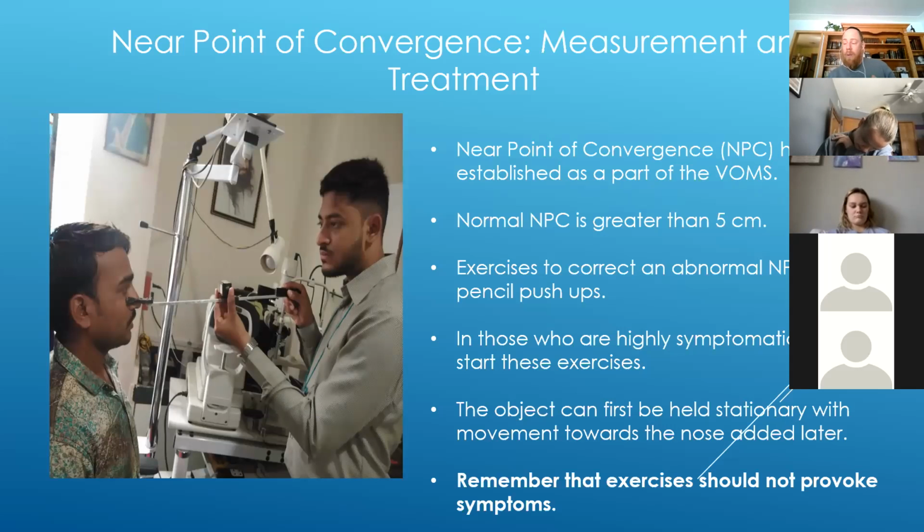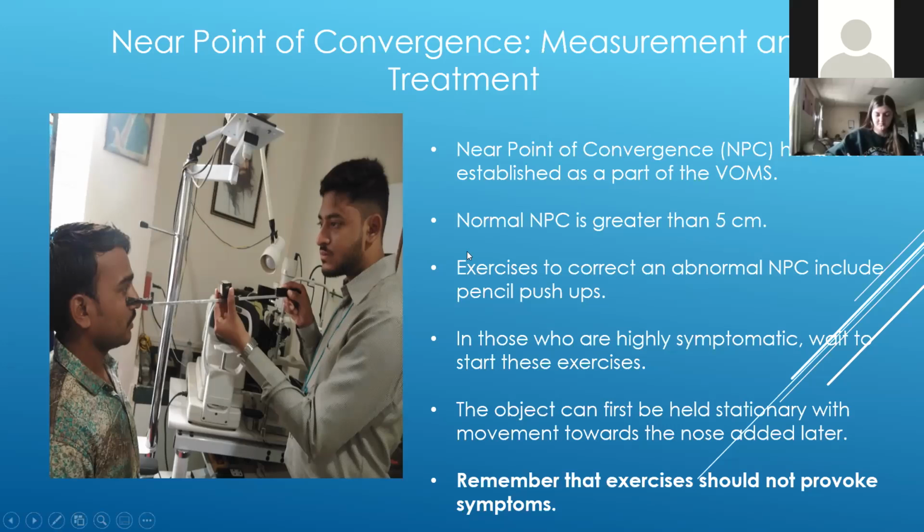However, one thing that we could have also done is actually held the object at a stationary point and essentially made me focus on the object without moving it towards my nose, right? And so essentially progressing and starting that as stationary, and then moving towards more dynamic movement is something that we definitely could have done. But remember, when we're doing these exercises with patients, these should be done at a sub-symptom threshold. So if we are eliciting symptoms with these exercises, then that means that we're pushing the patient a little bit too much. Okay, so we need to be really careful there.